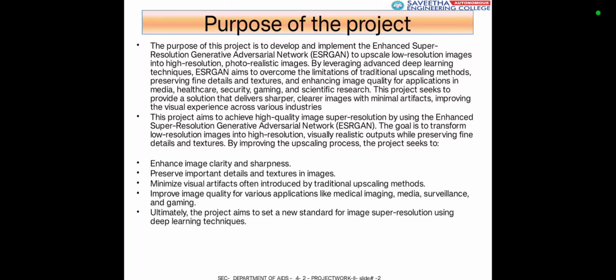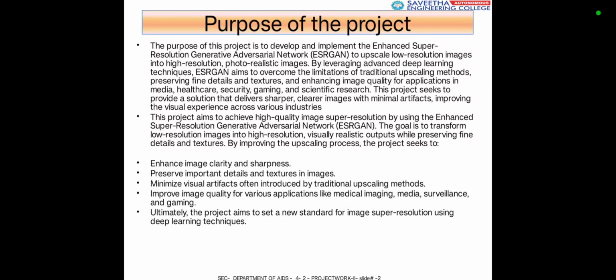Basically, the purpose of this project is to develop and implement an enhanced super-resolution adversarial network to upscale low-resolution images into high-resolution, photorealistic images. By leveraging advanced deep learning techniques, ESRGAN aims to overcome the limitations of traditional upscaling methods, preserving fine details and textures and enhancing image quality for applications like healthcare, media, security, and gaming.